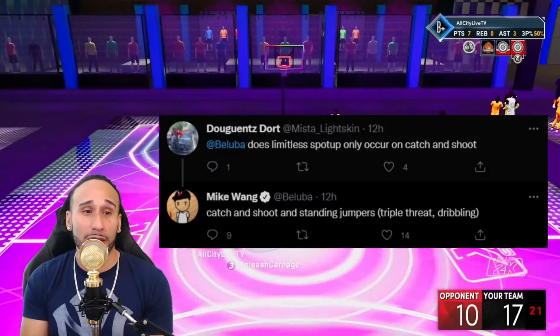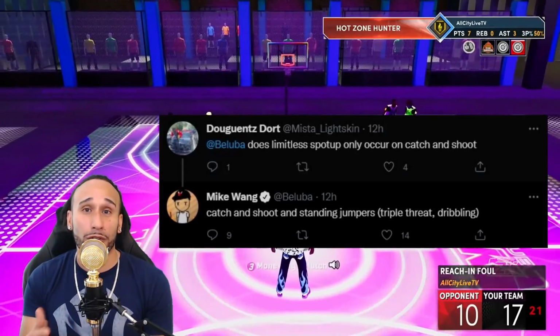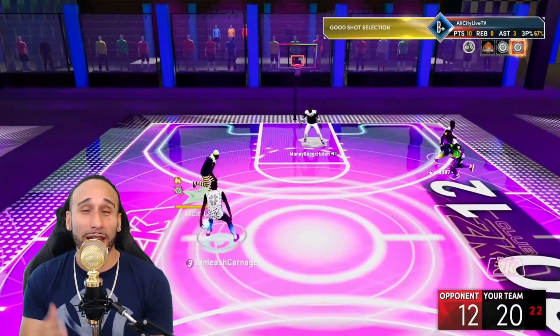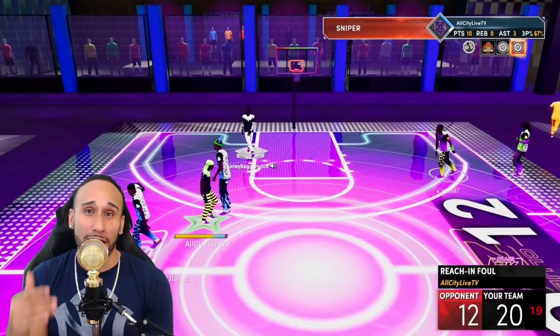Now Mike Wang says it works in catch and shoot and standing jump shots, whether that's a triple threat or you're dribbling and then taking a standing jump shot. And NBA 2K recently confirmed that Limitless Spot Up does indeed operate on almost all shots in that green zone.